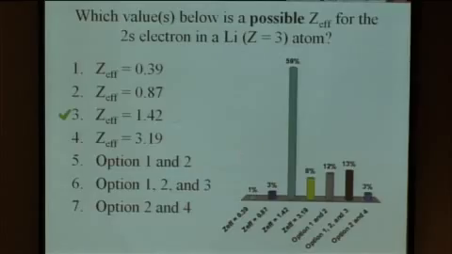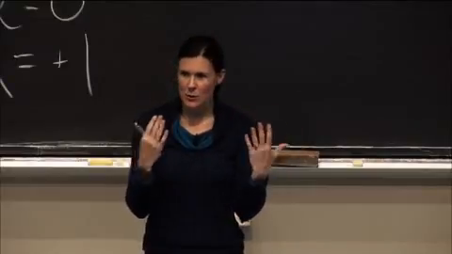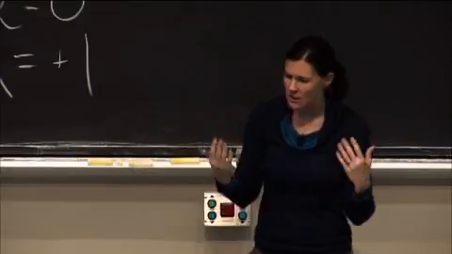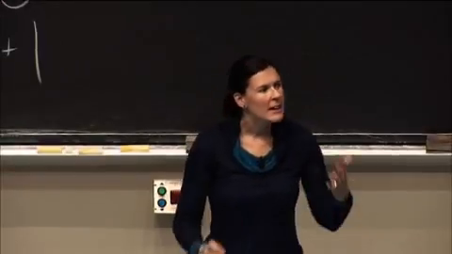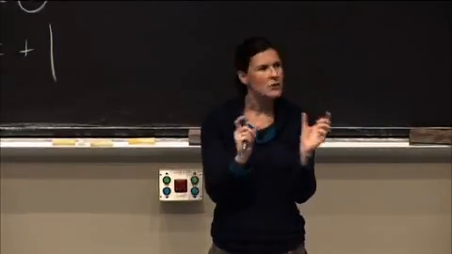Of course, if we saw no shielding at all, what we would end up with is a Z effective of 3. So again, when we check these, what we want to see is that our Z effective falls in between the 2 extreme cases that we could envision for shielding. And again, just go back and look at this and think about this. This should make sense if you look at those 2 extreme examples.